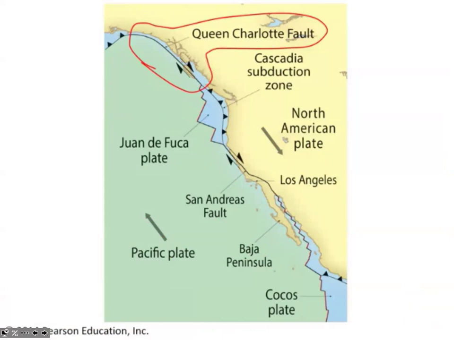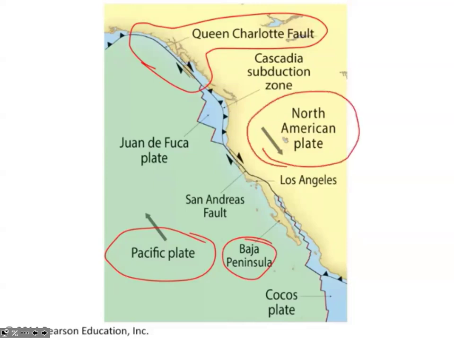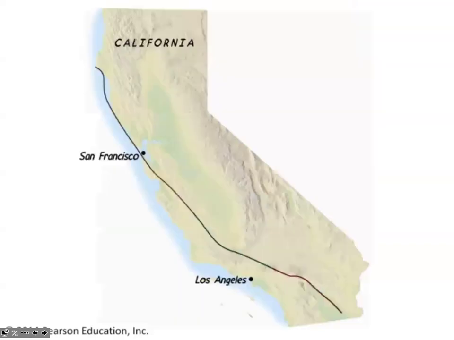The rock that is on the west side of the San Andreas Fault is part of the Pacific Plate, even if it's not oceanic lithosphere and is continental lithosphere like the Baja Peninsula of Mexico or the cities of San Diego and Los Angeles and most of the central California coast. On the east side of the San Andreas Fault is the North American Plate. San Francisco is just on the east side of the San Andreas Fault. It runs from the top of the Gulf of California up through central California and then offshore at Cape Mendocino. So this is Cape Mendocino up here.